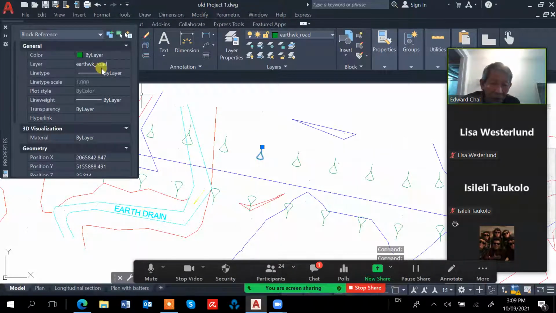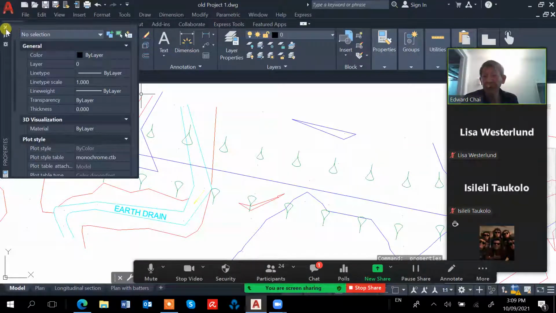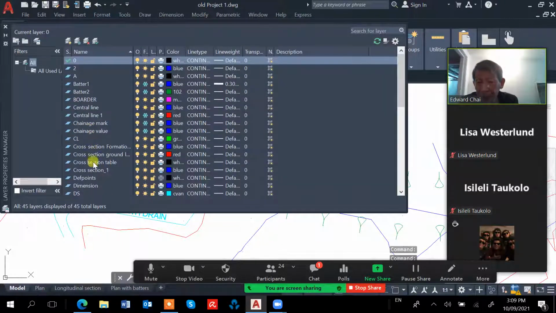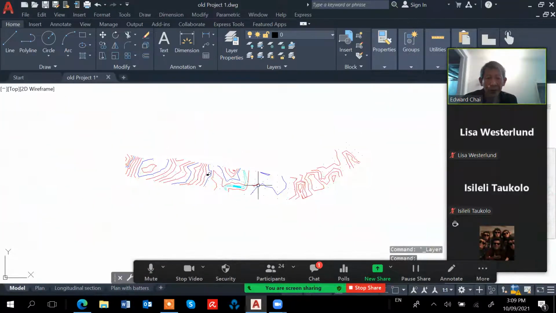Oh, how come? Upward road. I thought I changed it to better. Upward road. So upward road, I turn off that. Center line, turn off that. Now it should be all gone.